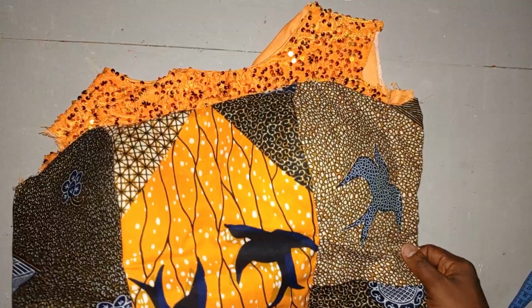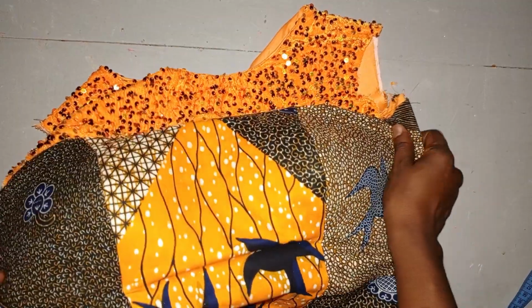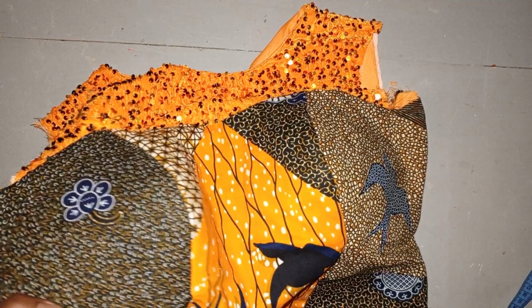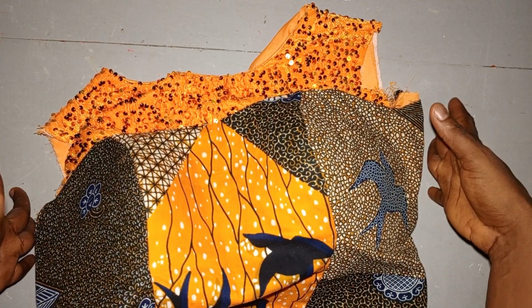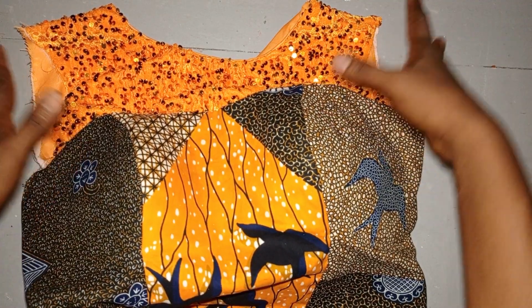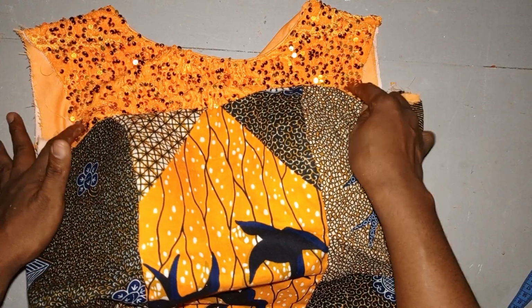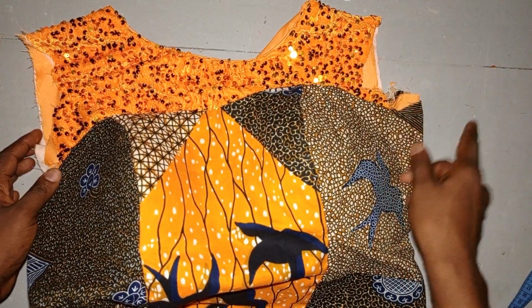So guys, I would stop here. In another video I would show you how I cut the sleeve. It's going to be a balloon sleeve, balloon puff sleeves, just going to be big, using this same fabric. The same fabric as the yoke is what I will use to cut the sleeve.